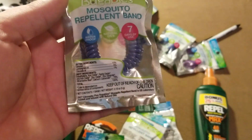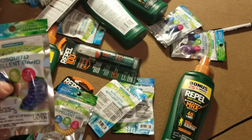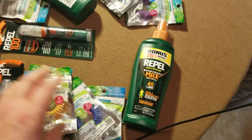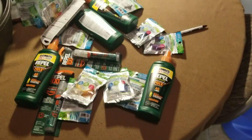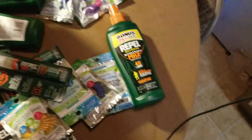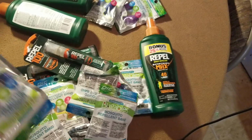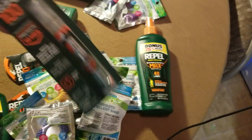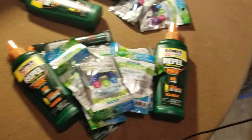I got this stuff at Walmart too. These are bracelets and they last for 7 days. Of course, I have 5 kids, so my oldest is 22, so honestly, my other 4 are pretty young. I have 13, 10, 8, and 5. So that's why I got these bracelets, and then I'm going to put them in bug out kits for them and everything. And then also the spray bottles. So then I got these little quick ones that throw in bags. And alright, show you what else I got. 1 second.